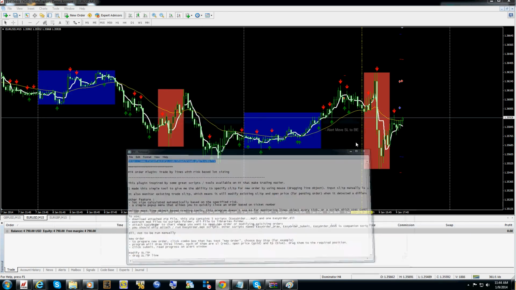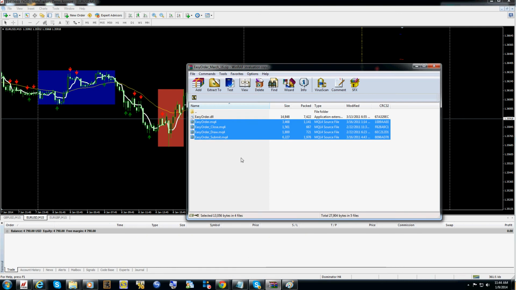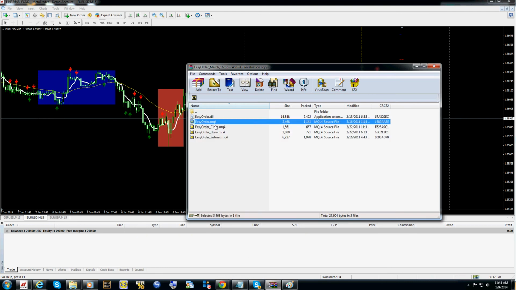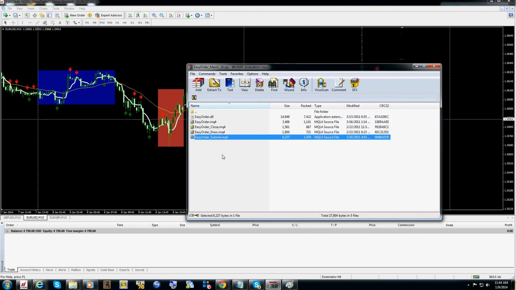Once you download that, you're going to get a zip file, and in the zip file you're going to have some contents such as this. Now I'm going to show you in particular where to put this.